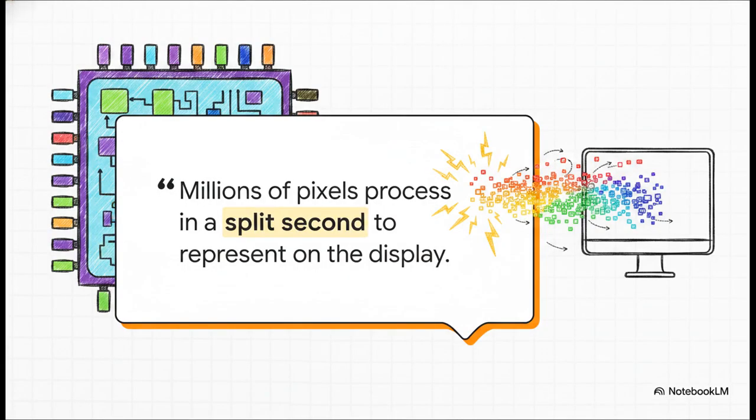I mean, really think about what just happened there. As this quote highlights, an image containing millions of pixels travels through all those different blocks, getting mapped and resized in a fraction of a second. The sheer scale of it, the coordination of billions of transistors, and the blinding speed happening inside your device right now, it's just mind-blowing. It's essentially a modern miracle.